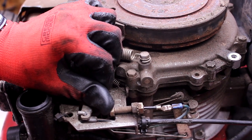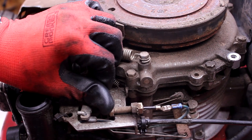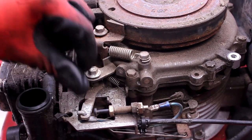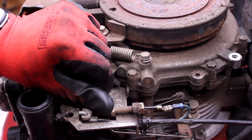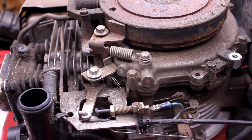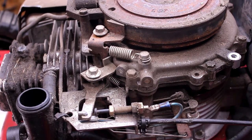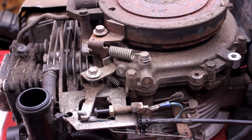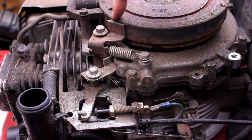And then something right here, this is that piece where, that's grounded, that's not grounded. So when you pull that bail lever back, it pulls all the way, and that's what allows that spark to complete, right? So I'm going to pull down on the lever, and you'll see that it doesn't even touch it, let alone pull it all the way back. So all of this is related, right?